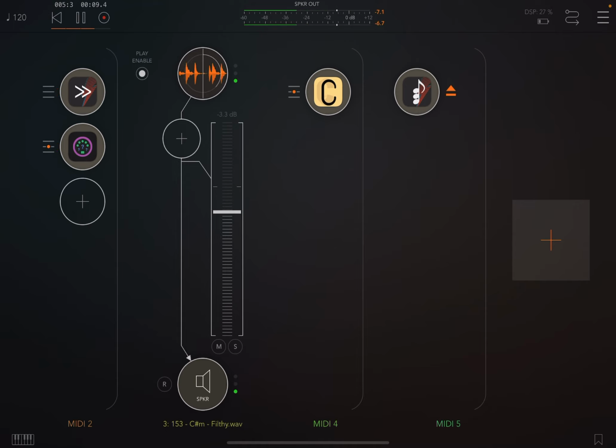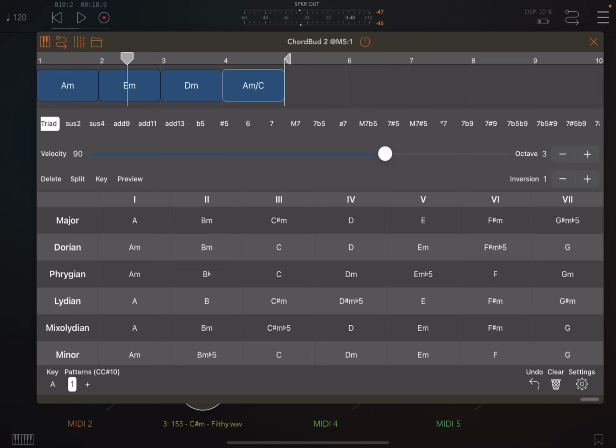All right, and then we're going to put on the Chord Bud. Now it's a little loud in there, so we could turn the velocity down on these. So we're going to put that at like 30. Put that down at whatever. Put that down at whatever. And put this down at whatever.